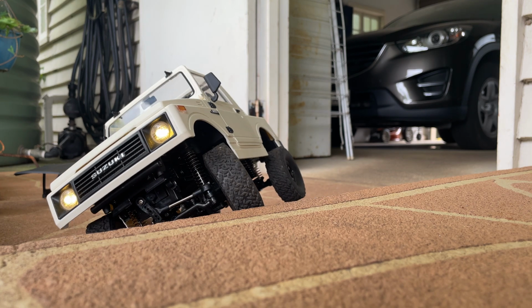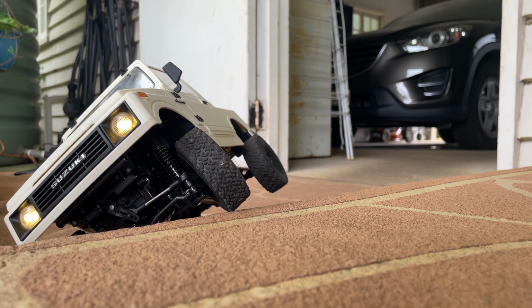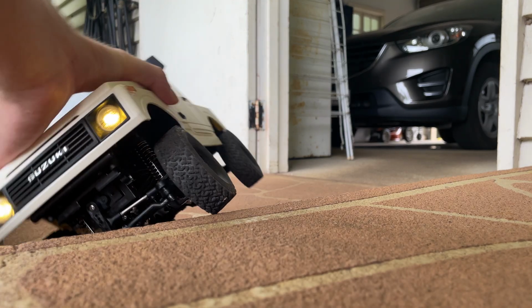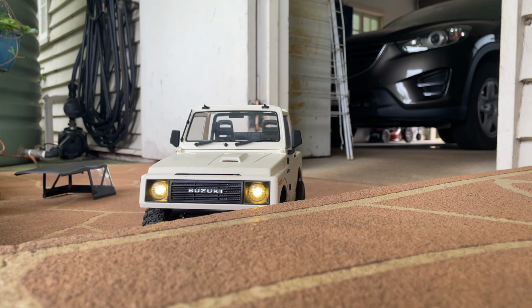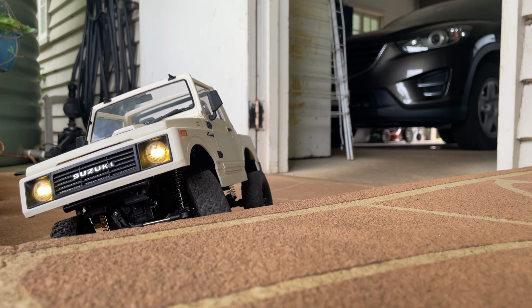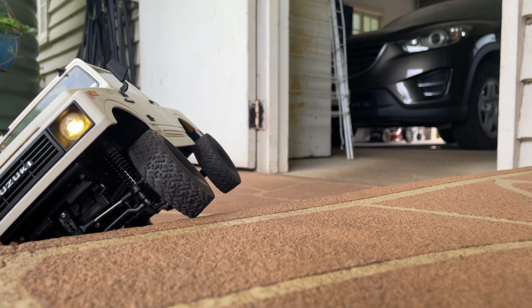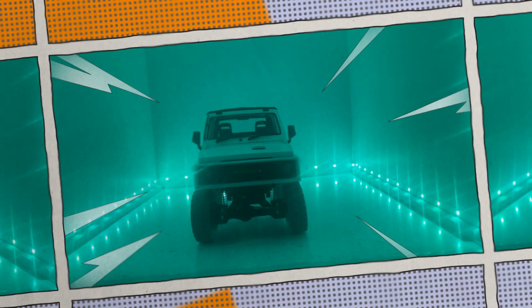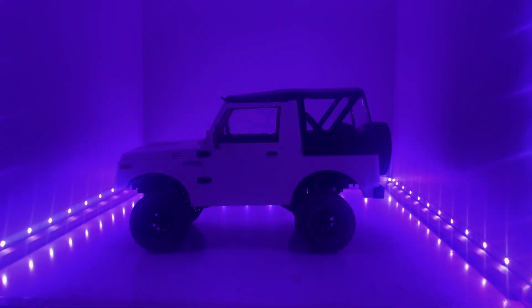And while the stock performance has some quirks, like the stiff tyres and front suspension binding, it's still really capable out of the box. But here's the best part, with just a few simple mods you can turn this thing into an absolute beast. Softer tyres, a little extra weight, and maybe a full metal upgrade, and this thing will be next level. Budget RC car fans or scale enthusiasts, the WPL C74-1 is a solid buy.